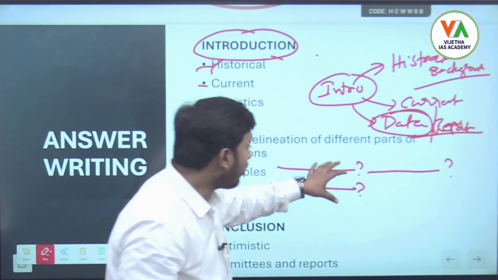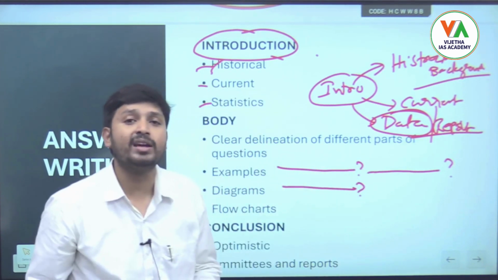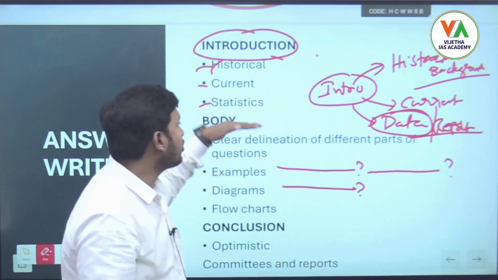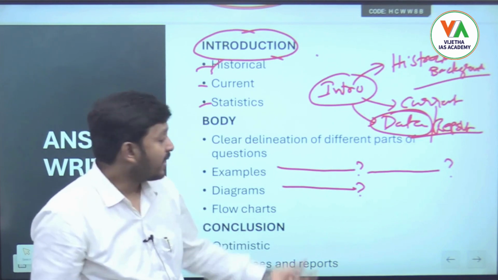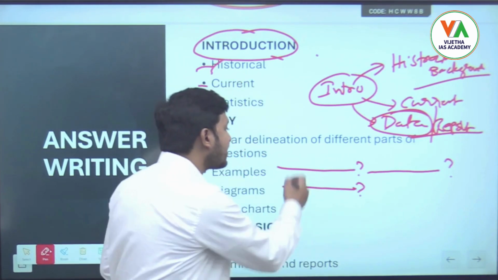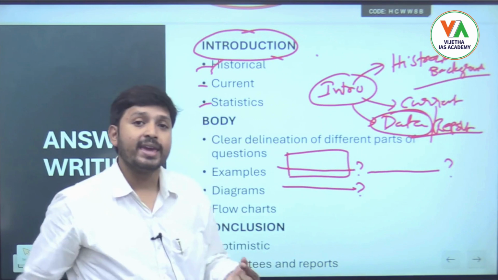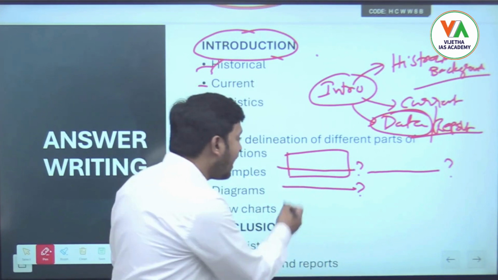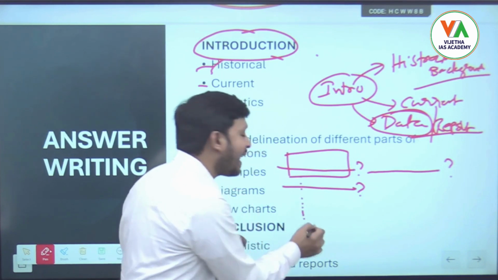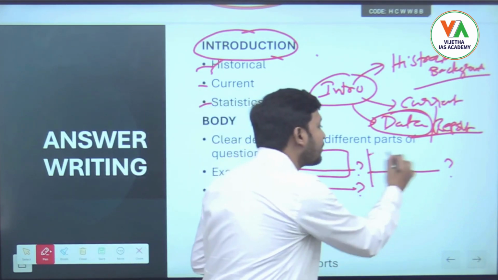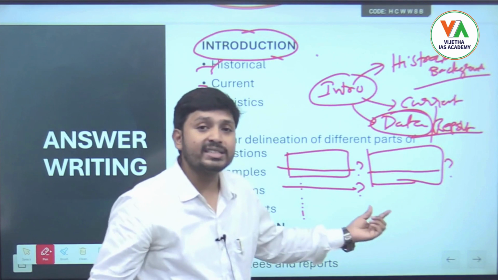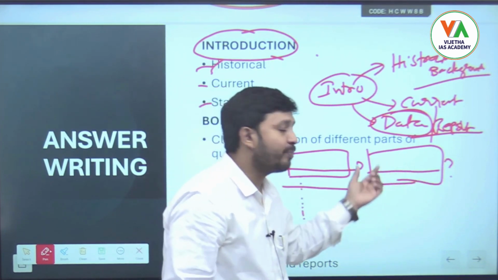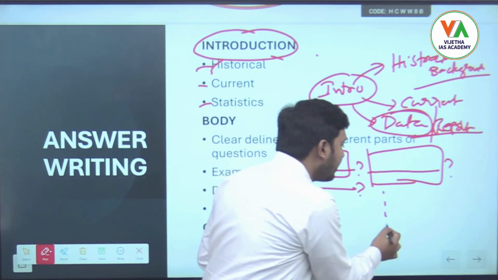So whatever sub components are there in the question, those sub components have to be written in the body. And remember, each sub component should be written as a separate side heading, and under each side heading please write different points. This is the second sub component, and write that second subcomponent, maybe put it in a box, and under that one write different points.